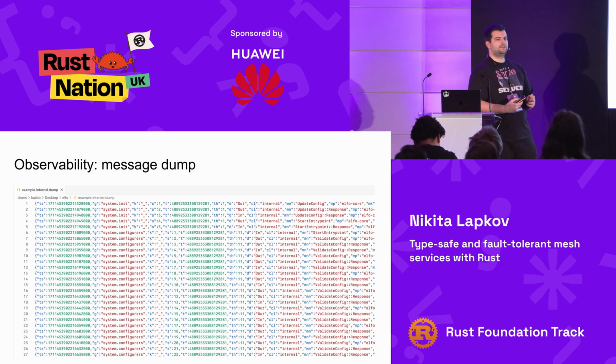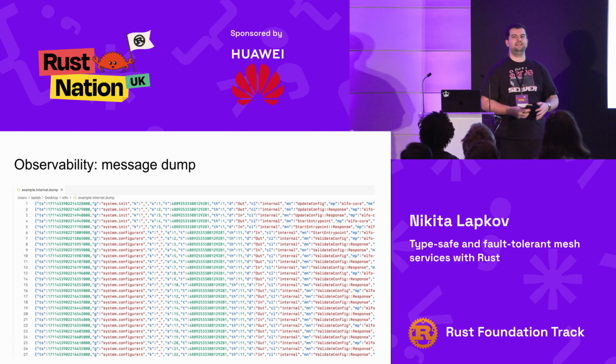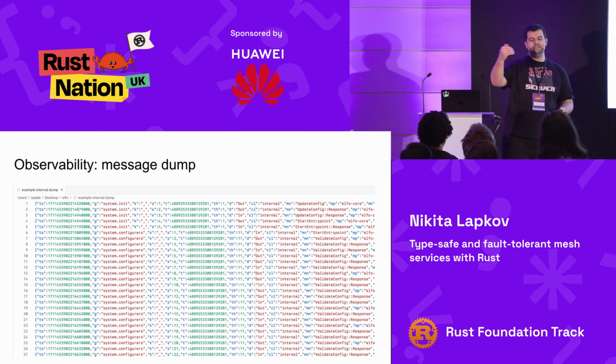So when debugging the code, you already have access to your code, right? It's like in your editor, but you don't have the input data. And this message dump basically allows you to have this input data. You see exactly what is coming inside the actor, and from that, what kind of branches it takes, which really speeds up the debugging.